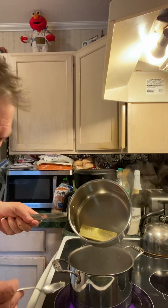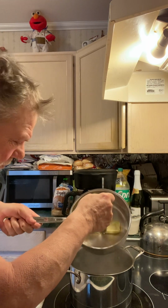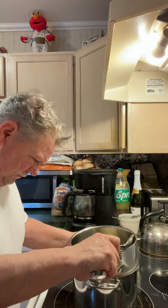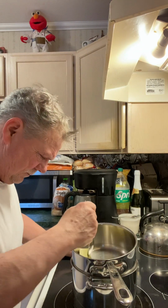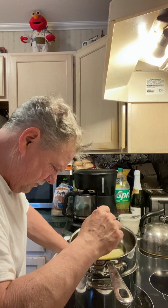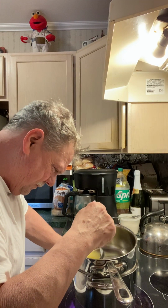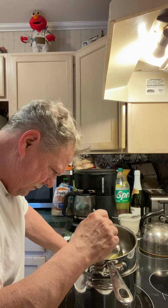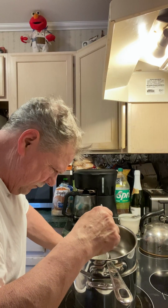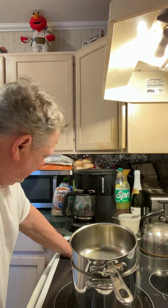I don't know if you can see that. I don't want it spilling out, but there's the butter down there. That butter looks good, nice and clear. I'm gonna try and have a nice clear butter with no butter fat.